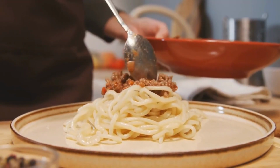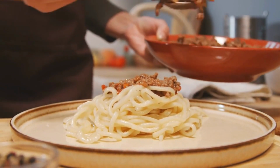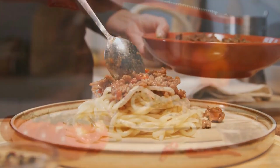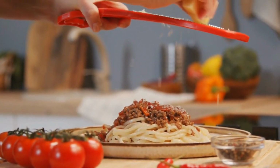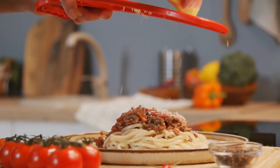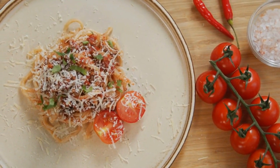Look at this, a delicious, hearty bolognese sauce over the spaghetti. Garnished with fresh basil and a generous sprinkle of parmesan if you like. And that's it, the perfect spaghetti bolognese.